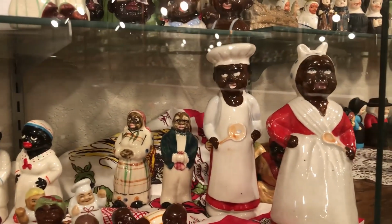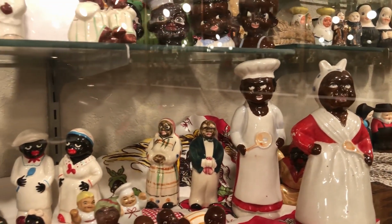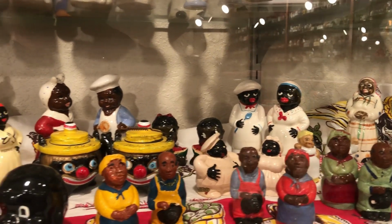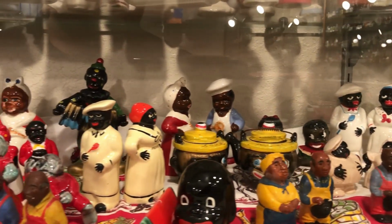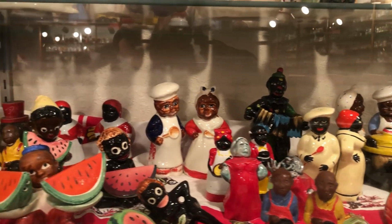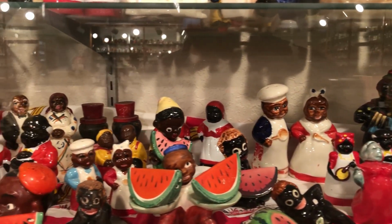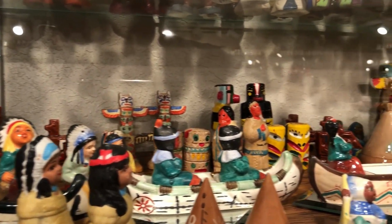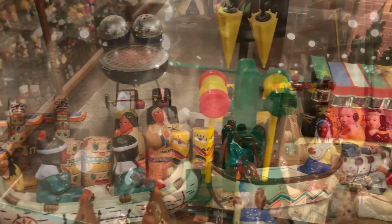Salt shakers came into existence in the 1920s. Previously, salt was typically served in small bowls or containers because it has a tendency to attract moisture and become lumpy. Then, the Morton Salt Company introduced an anti-caking agent to its product, and that made it possible to pour the salt from a sealed container. Thus, the salt shaker was born.